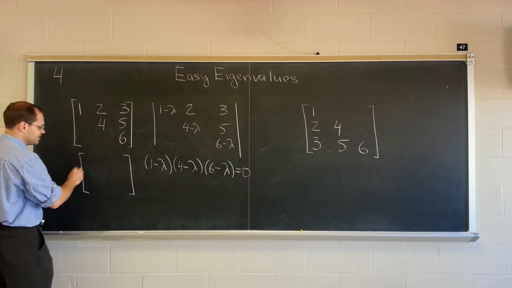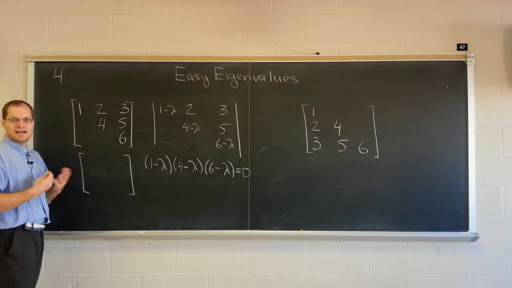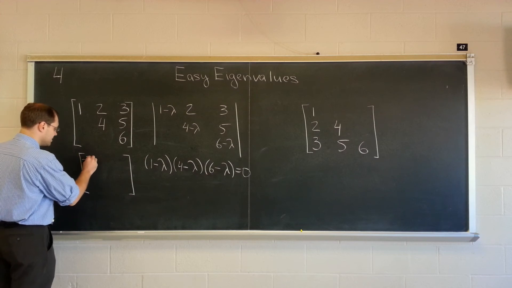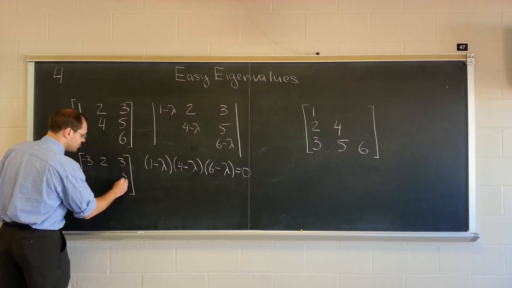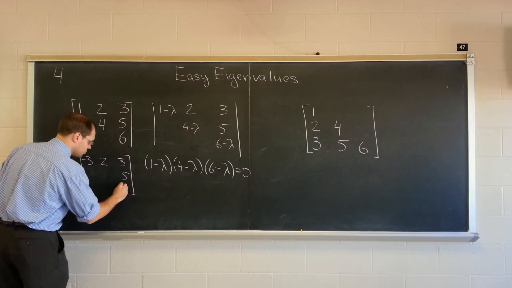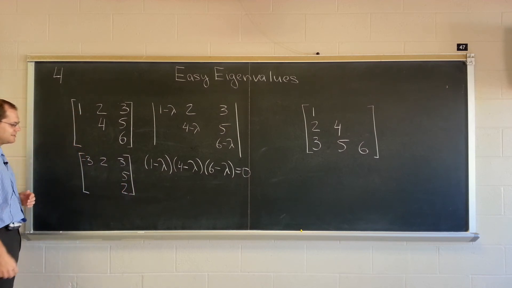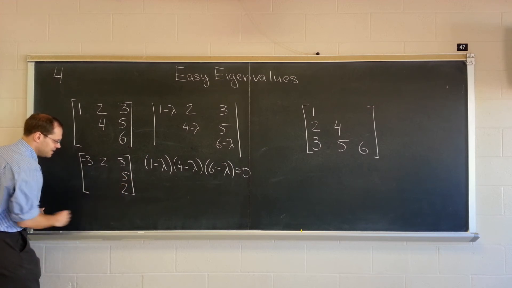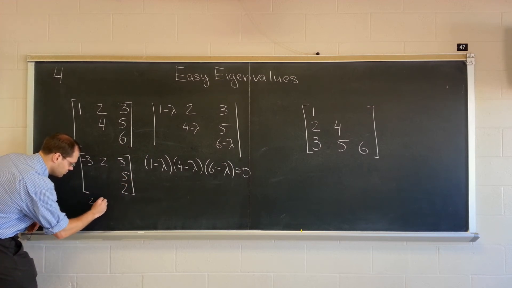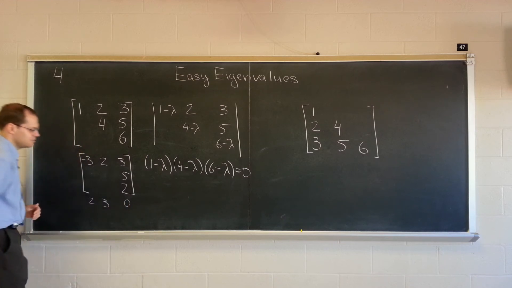Subtracting four from the diagonal, so I'm really doing the tail end of the eigenvalue procedure. We end up with minus three, two, three, five, and two, because I'm subtracting four from the diagonal. And it's apparent that the null space of this matrix is two, three, zero. That's one of the vectors in the null space.